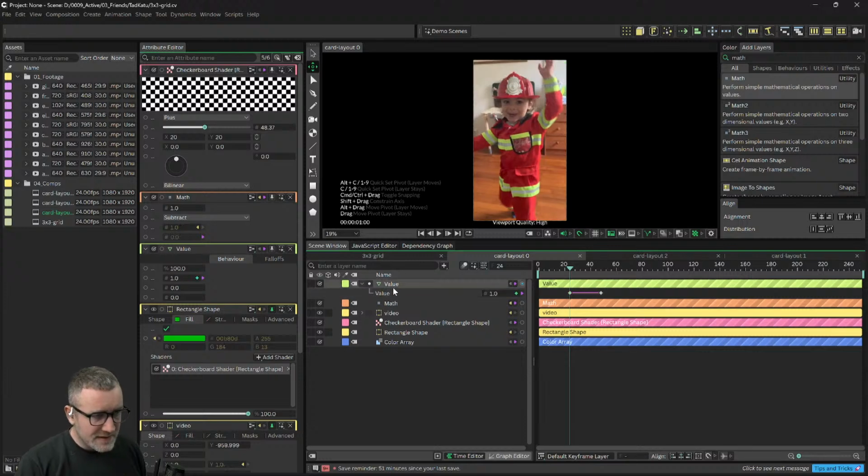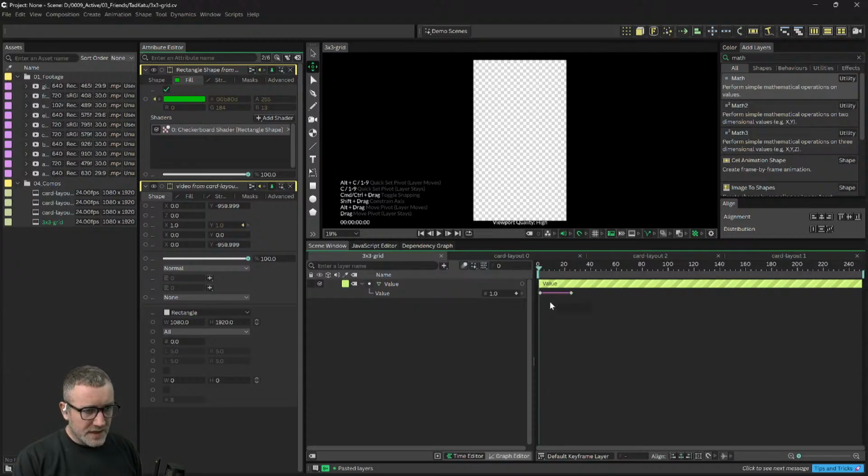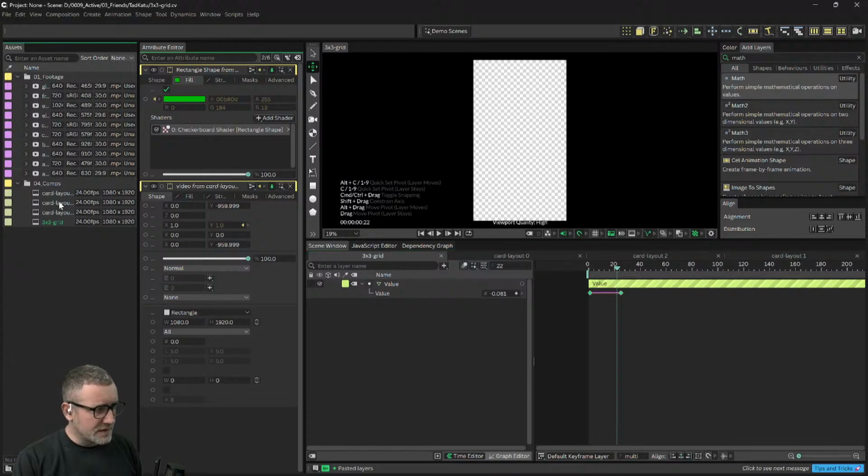And what's nice is that we'll be able to use that one again inside of the 3x3 grid layout. So I'm just copying that over there, and we will drive the zooming out with the same animation. That way we have a consistent motion across the composition.